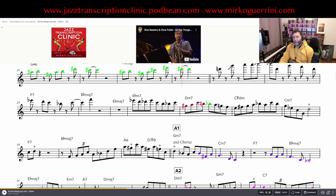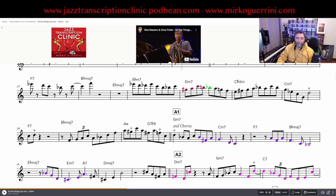And this is a simple idea, guys, that you can, for example, this is a very common 4 notes enclosure, and you can take it and practice over the cycle of fifths, for example, right? So you take that little enclosure with your target, and if you start the cycle, let's say I'm starting on C over the cycle, and then my target note is C, so I will be playing B flat, B natural, D, D flat, and C. And you can go around the cycle, right? Etc., etc. So that could be another way to incorporate ideas. These are very famous enclosures.